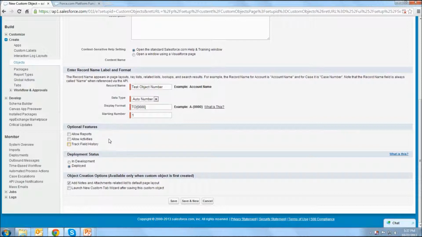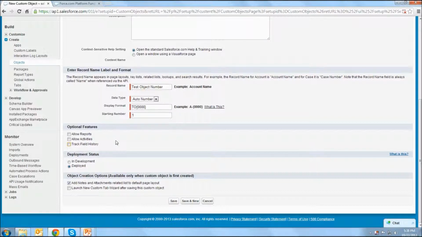Here you can add some optional features such as allow reports, allow activities, and track field history. If you want to create a report on this object, you should click on allow reports. And if you want to create some activities on this object, which means workflow, a task, these reports and activities will be explained in the coming sessions.